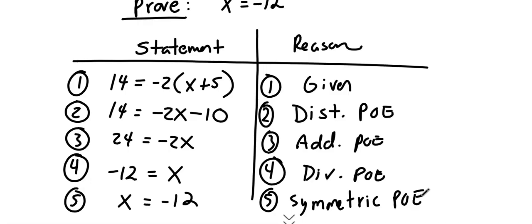So there's that. All right, that's what we call a proof. You have your statements and you have your reasons. This is how geometry shows its work. It makes claims on the left, and it uses rules, math rules, to prove that those steps are okay. And how do you get from step 1 to 5? Well, for this, you guys just remembered all your algebra rules. But in geometry, the way that you get from step 1 to step 2 is by reasoning, by logic. Well, if this is true, then this is true. We'll get to that, though. We're not ready for geometry proofs just yet, but we'll get there.